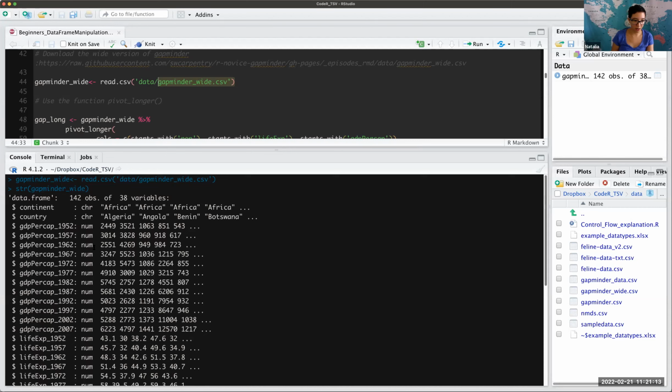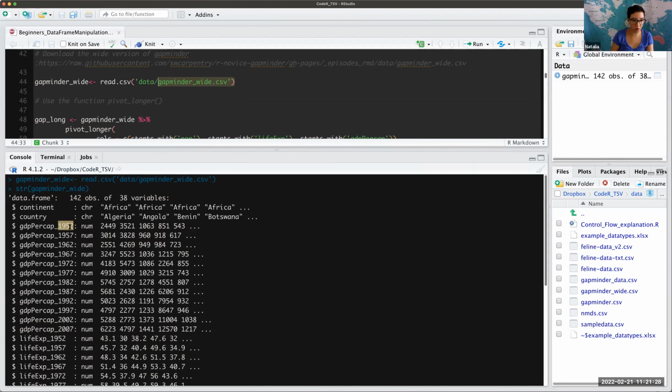We see a little bit how this is different from our original gapminder data, in that we have the variable type and the year in the name of each column. And as I said before, maybe this head makes more sense for some people.